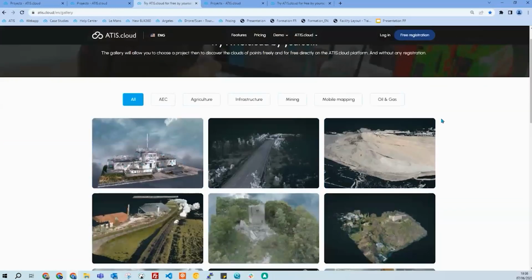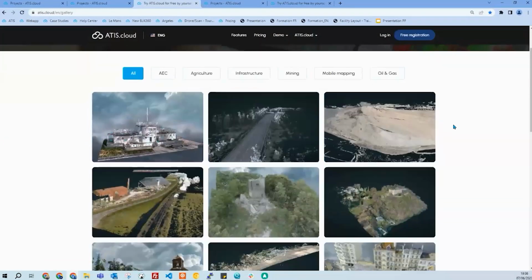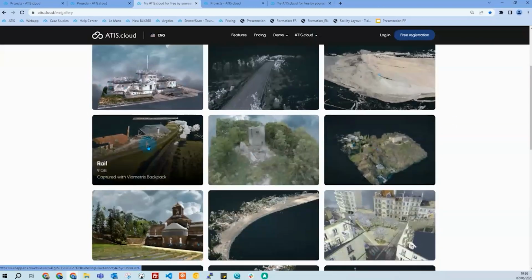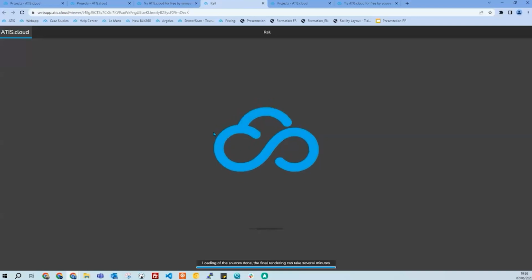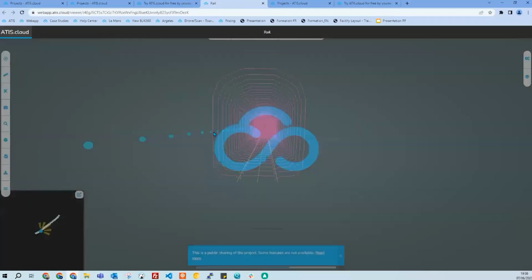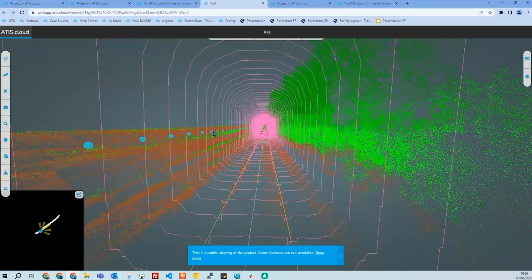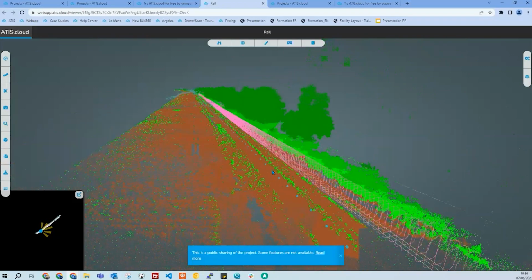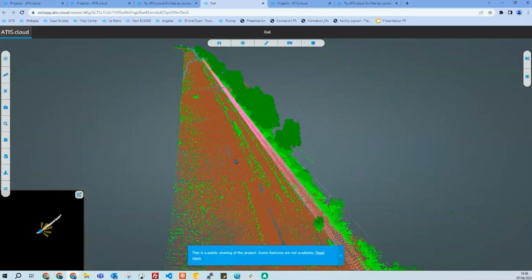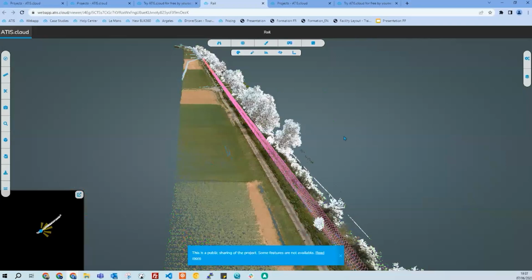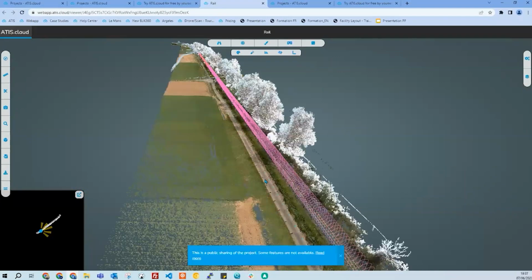On my current account, I cannot show you a 2 terabyte project, but one that we tested is a part of the Louvre Museum in Paris, which is 2 terabytes of point cloud, but I don't have it on my account. We don't have any issues with the size of the point clouds. We actually say the bigger the point cloud, the better for the viewer. In terms of big-scale cities, I don't know how many kilometers this one is, but it is an example I'm able to show you today. You can have big-scale cities without any issues.